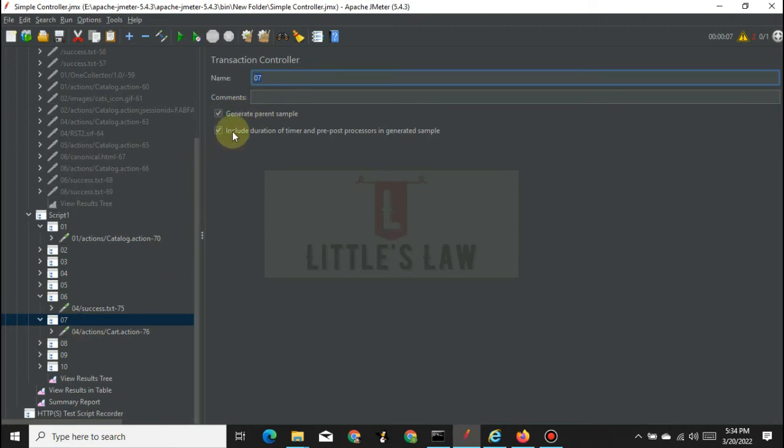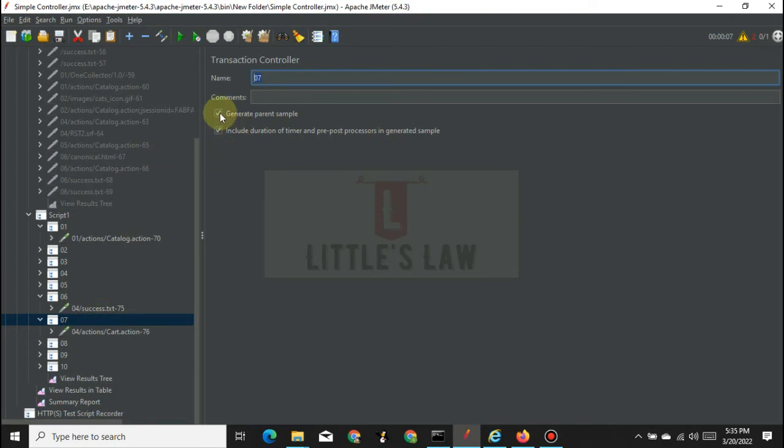And we have the second element, which is including the duration of timer and the pre-post processors in generated sample. So this will include the duration of timer and whatever pre or post processors we have created in the sample.